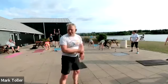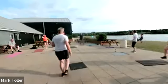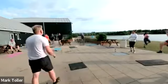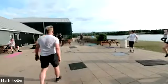Two, one, last exercise, skips. Stop when you get to water, you two. Fifteen seconds, keep it going. A little bit faster now. Come on, this is last exercise. Phil's in the zone. He's just doing it to the music.